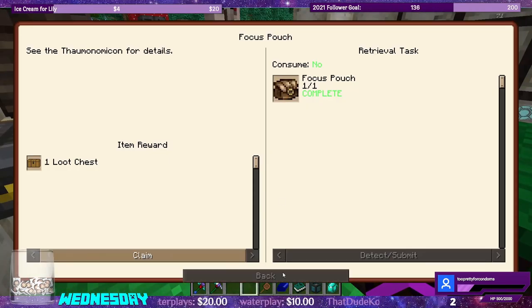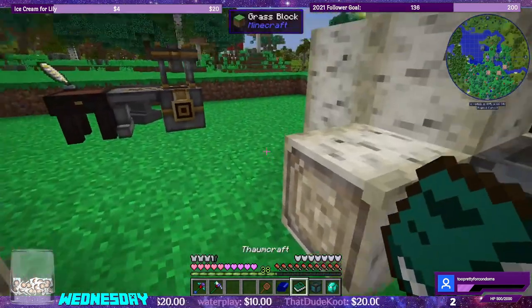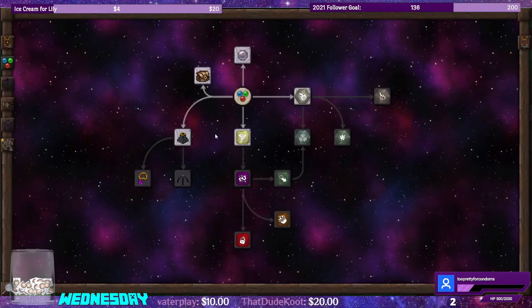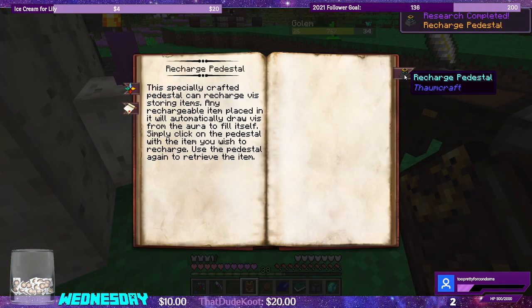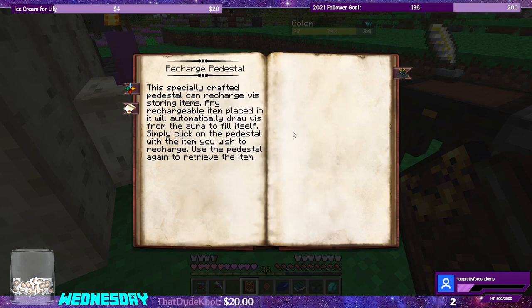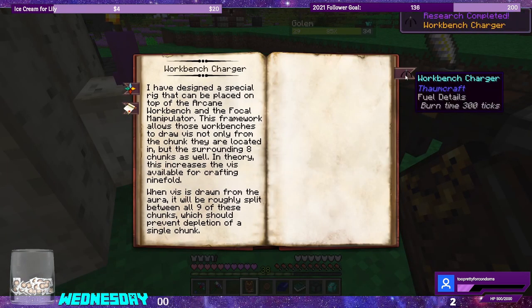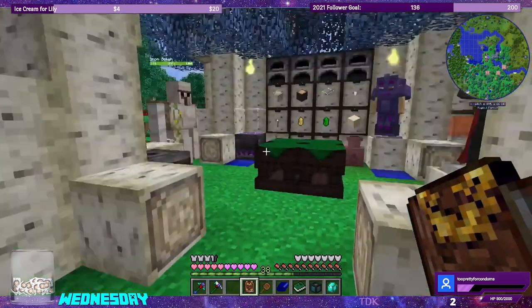What are we missing? The blank advanced focus. So let's see. Before we completely end, Thaumcraft, I do want to make the workbench charger. Recharge pedestal. Don't need that one, but I do want the workbench charger. V resonator, 2 greatwood, and 2 iron. That's super cheap.